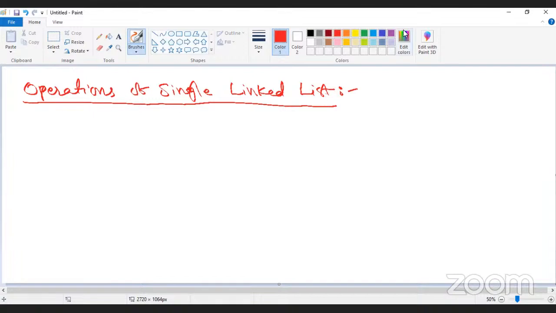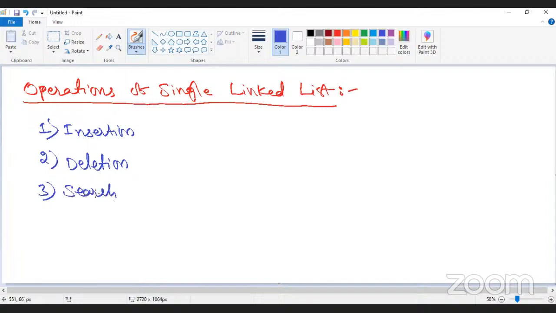Mainly the following operations are performed in a single linked list. One is insertion, and the other is deletion, the third is search, and the fourth is visiting or traversal. These are the main operations on a single linked list.